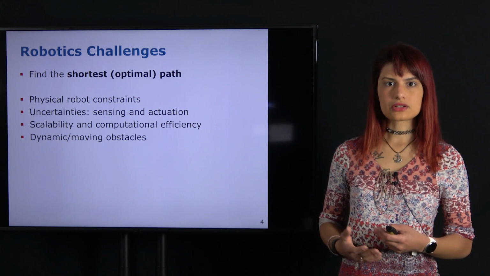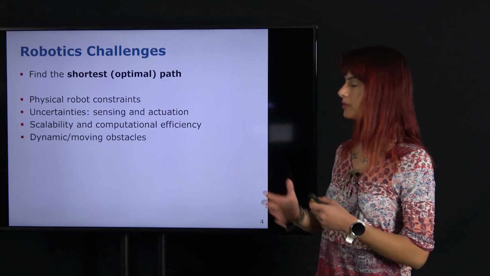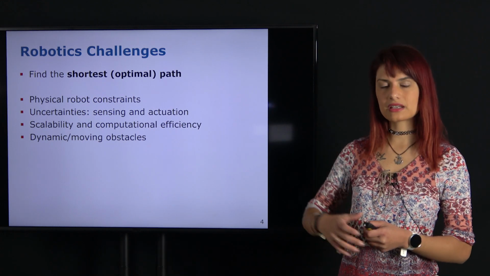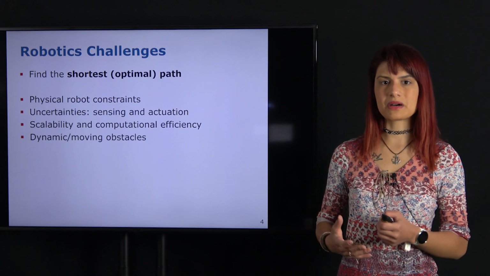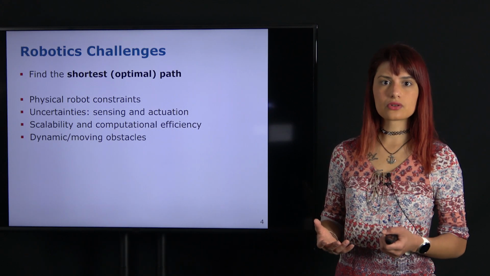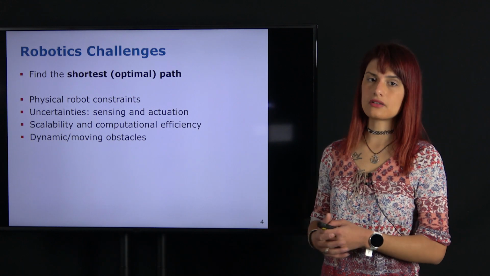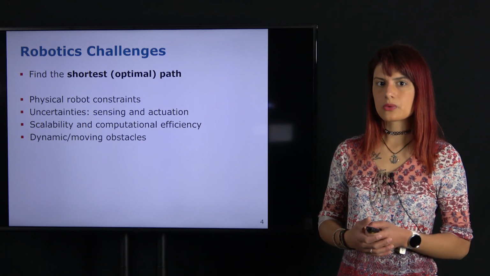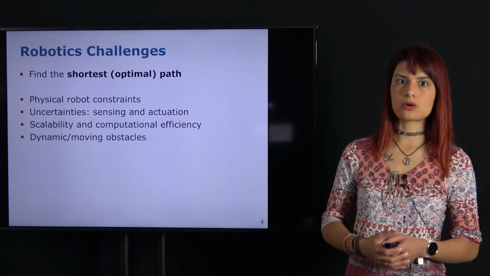Finally, as we will see in this lecture and throughout the module as a whole, one key issue that emerges in planning is that of scalability and computational efficiency. So consider a UAV moving in three-dimensional space that can both translate and rotate. The planning problem for this type of robot involves optimizing many parameters because it has 6 degrees of freedom. And if we want algorithms that can run on board and in real time on the robot, we need to make sure that they're efficient or fast enough so that they satisfy the limited computational resources that are available. So in other words, when we design the algorithms, we need to pay attention to how computationally efficient they are with respect to the requirements of our problem.